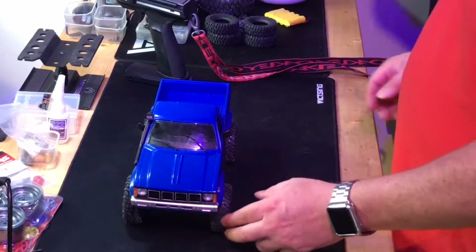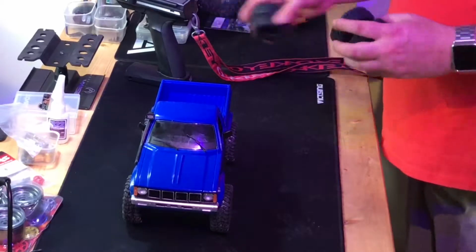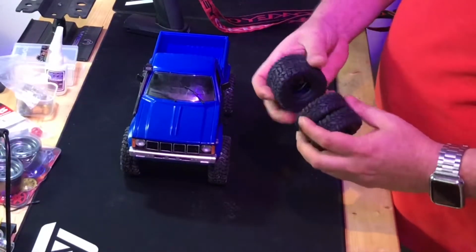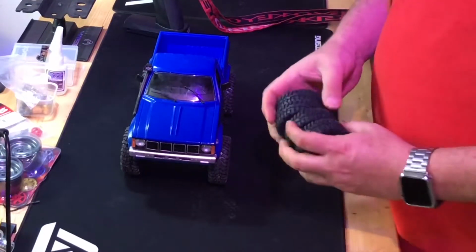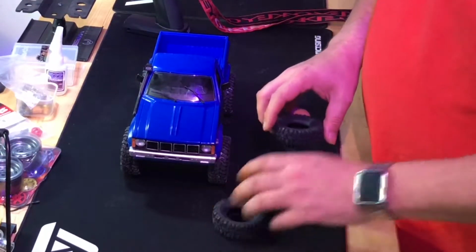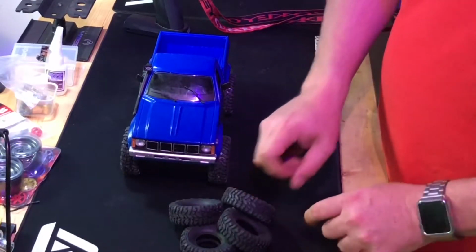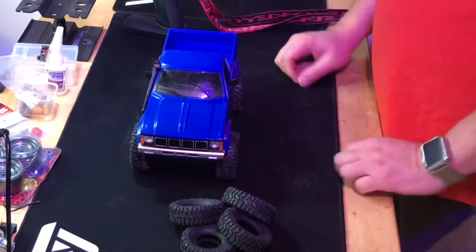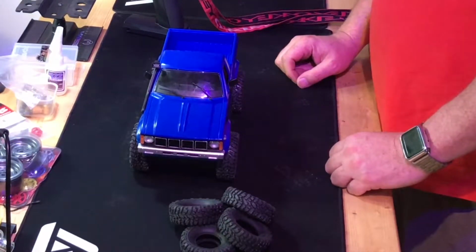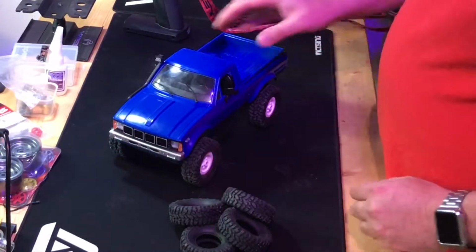I've actually bought the tyre upgrade for it, and the tyre upgrade for all 4 tyres was £2.99. Now this is why this is so much fun. There isn't anything in the world you can go out and do for £2.99. To upgrade the tyres on the Armour, it's nearly £100. So this is just great fun.